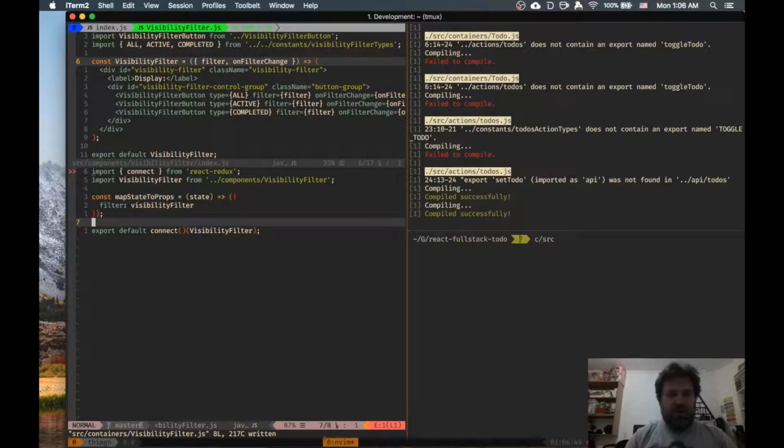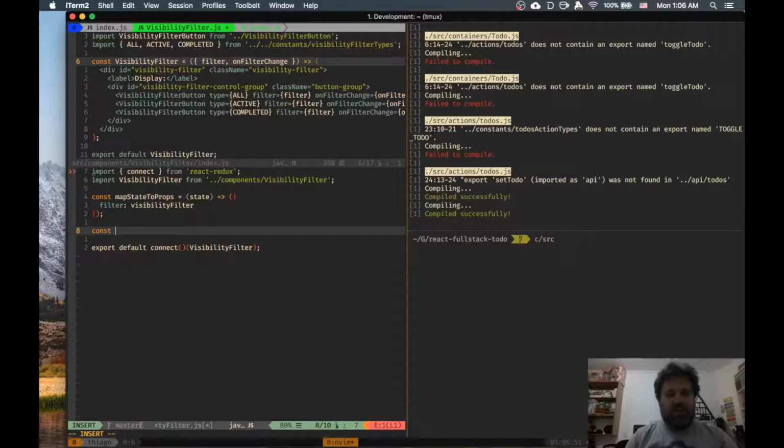Okay, sweet. But it also takes an on filter change, and that needs to dispatch an action to our store to change the filter. So it needs a map dispatch to props as well.